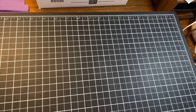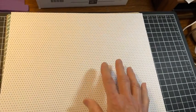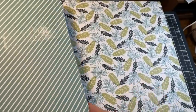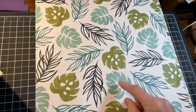All right, so for our next set of designer paper, it is artfully composed. One side is like this, so this is nice and generic, and you might think that's black or gray, but it's actually evening evergreen. And then this side, we've got all of our leaves and fronds and that kind of thing. And then we've got this on this side. Now notice this is not a problem with the paper. This is so it has that kind of vintage look, as if you had sanded it a bit. And then we've got this on this side, and we've got some of the dies cut out.